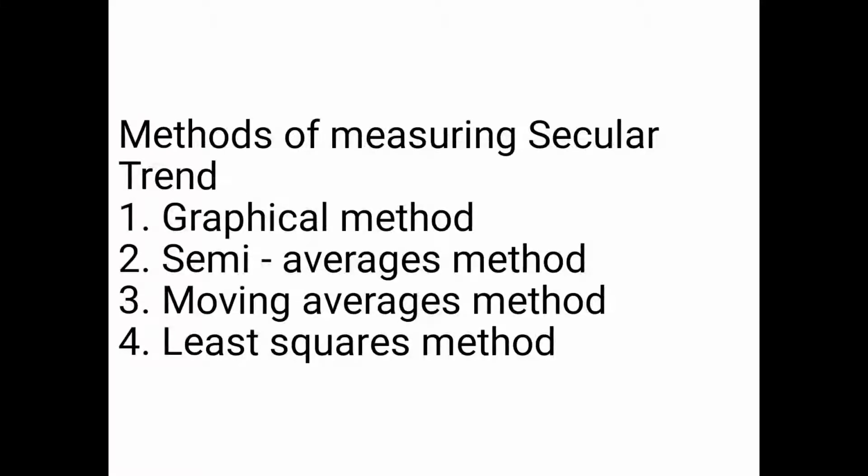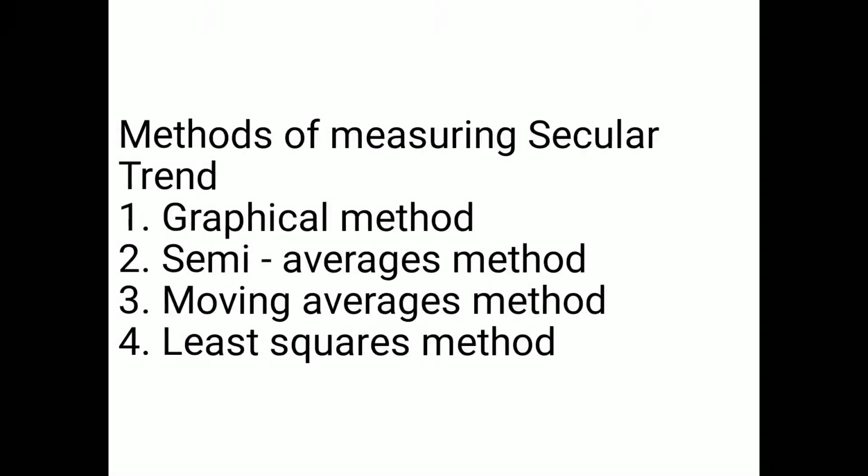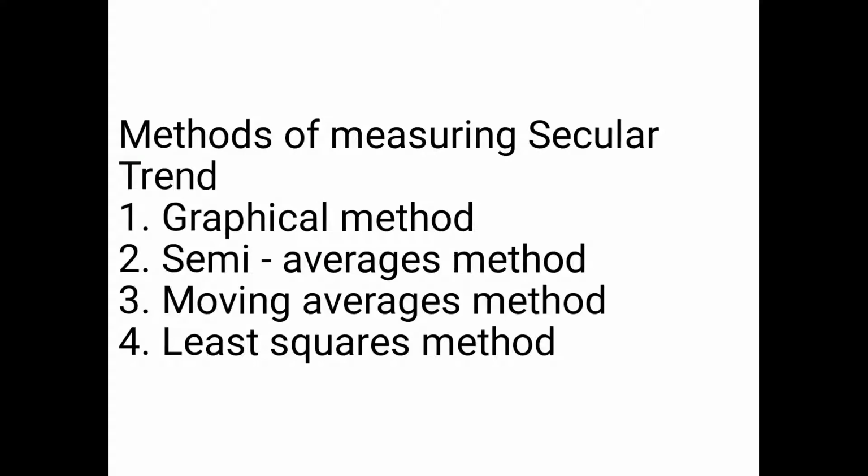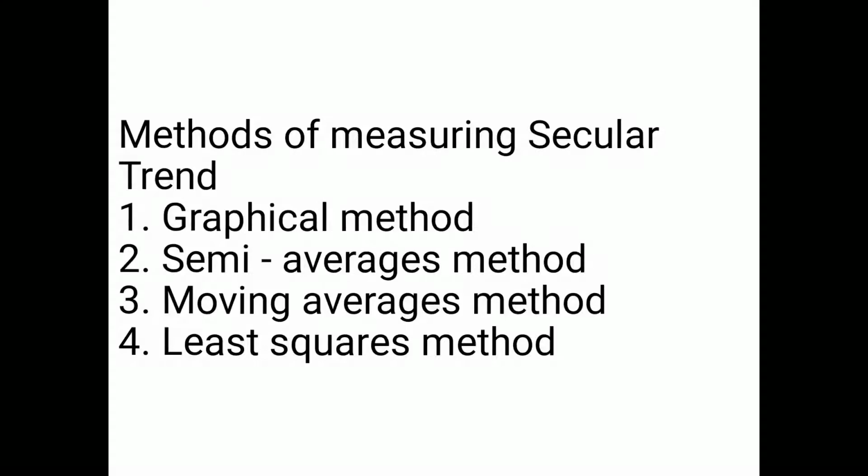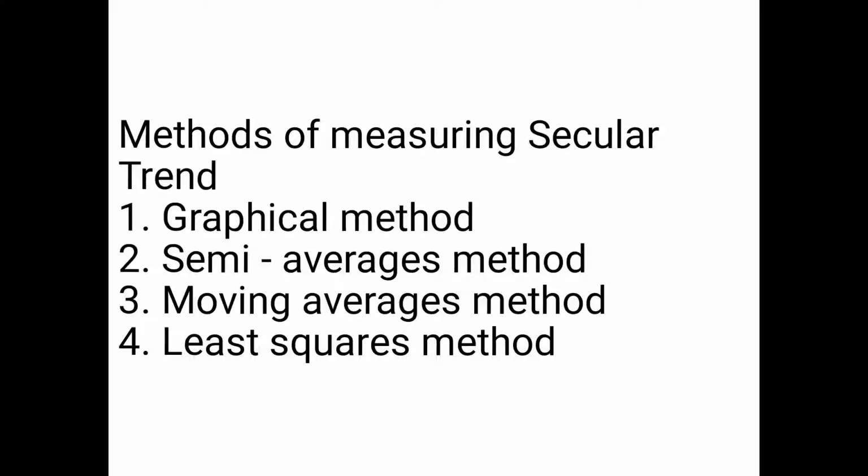Good morning, dear students. In this video, we shall learn about the methods of measuring secular trend. There are various methods used for determining the trend, but we shall learn only four methods. The first method is the graphical method, the second is the semi-averages method, the third is the moving averages method, and the fourth is the least squares method. We shall learn these methods in brief.